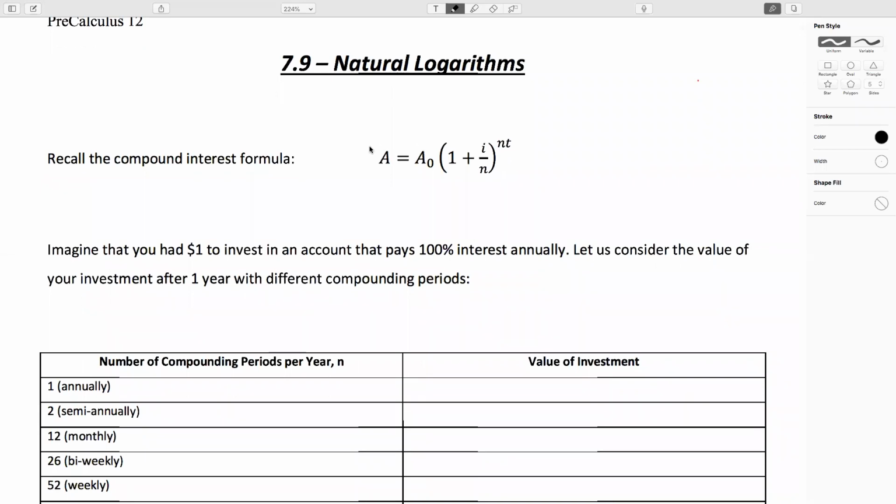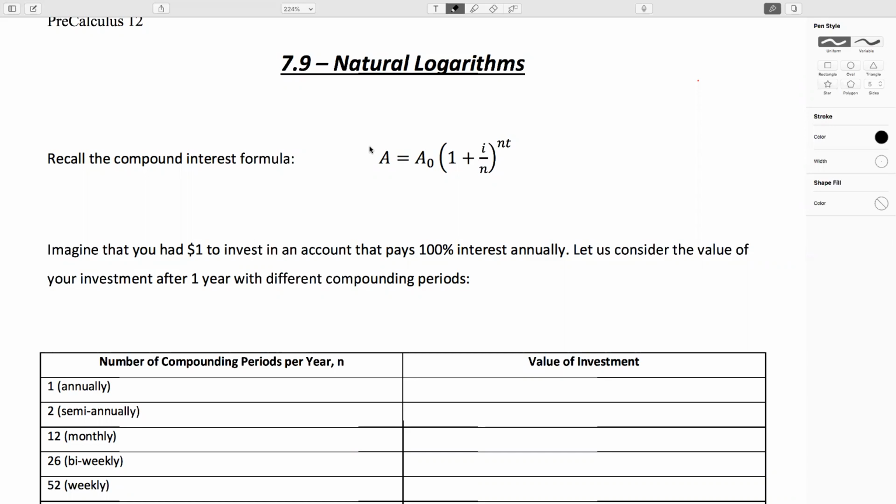So to get started, let's think of a specific example, and that example is compound interest. The thing that we're going to change with the compound interest formula is going to be the compounding periods. So I want to go back to this idea of what a compounding period is. When we talk about finances, a compounding period is a period of time after which the compound interest can be applied to your bank account's balance.